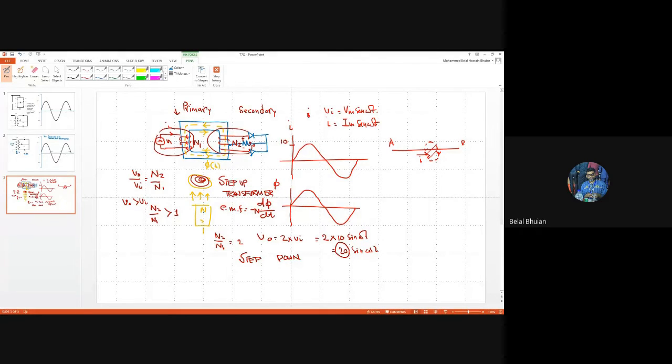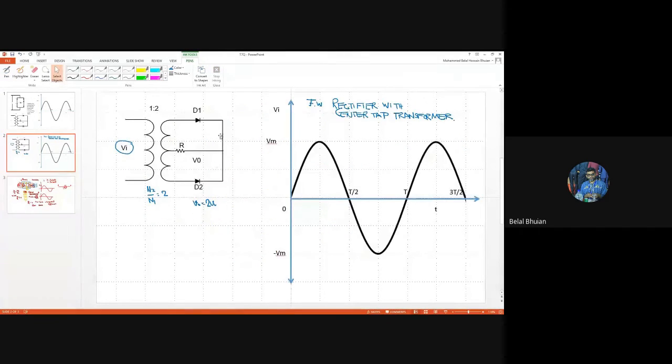So that's why it is called center tap transformer, because the central part of the transformer is tapped to make a connection. It's R, and the output wave shape is obtained. Let's say this is VR. I already said V0 is the output voltage, yeah, VR. So VR is the output voltage, that is, the voltage that we are going to obtain here.